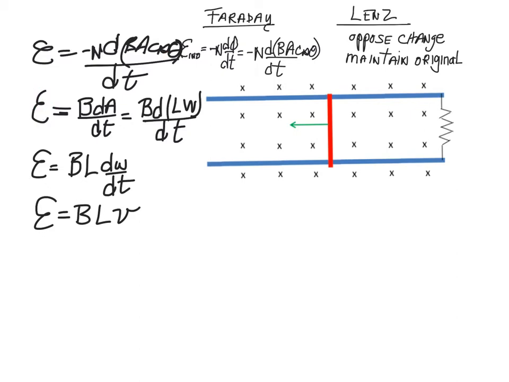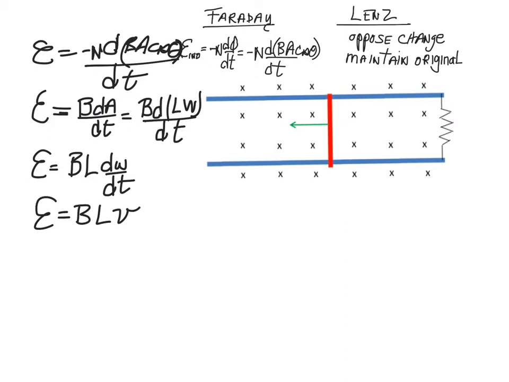So we just get E equals B times dA/dt, but A is the length of the bar times the width of the rails. But the length of the bar is constant, so that comes out. And so the only thing that's changing is, as the bar slides, the width of the rectangle changes. And the rate at which the width changes over time, I think it's obvious, is simply the velocity. So there's your E equals BLV for this type of situation. That's on your equation sheet, but you should be able to derive it.